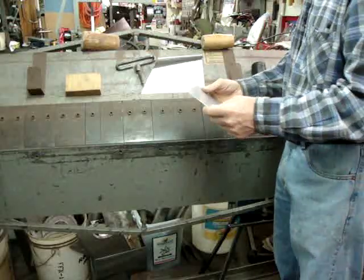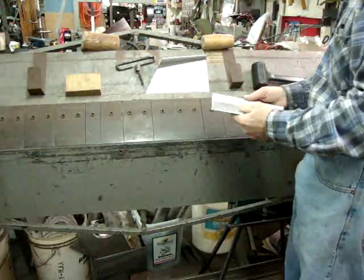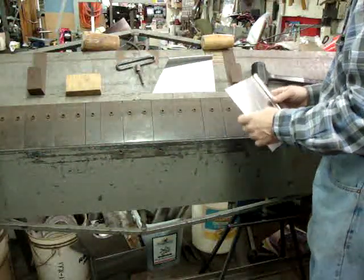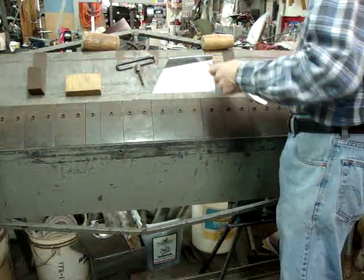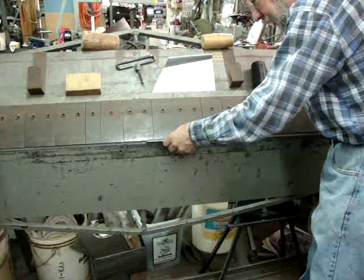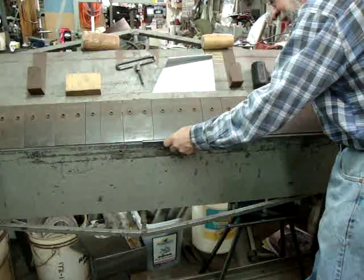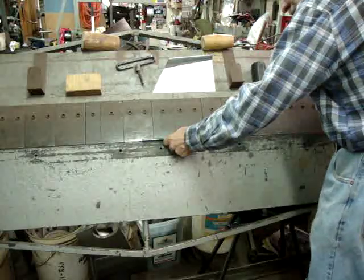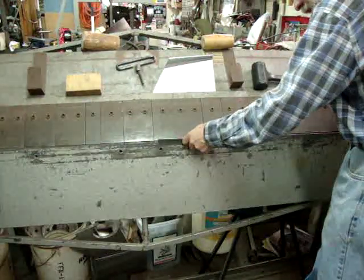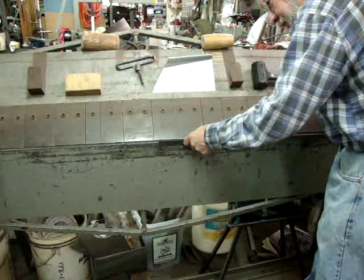We've got the beginnings of that profile. The next thing we need is this curvature — this curve that's in that profile. What we're going to try to do is keep the piece as close to flat as we can. When you're doing anything in the sheet metal break, you generally want to do your hems first. Then after that you move to offset bends like this. If this piece had a hem on an edge, that would be my first bend. Then I'd move to something offset so you keep the piece fairly flat so you can get it in and out of the break.